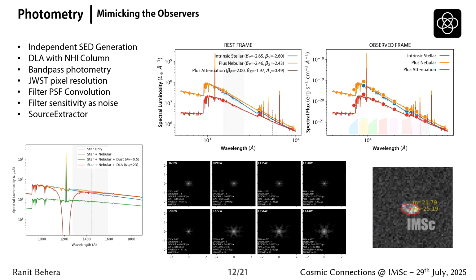We generate bandpass photometry at various JWST bands. We can generate the pixel image with JWST. We add the noise given by the JWST sensitivity and convolve with the PSF. Because we didn't run any halo finder, we use Source Extractor to find the sources, and if there are various halos linked by a filament, we will find it there.